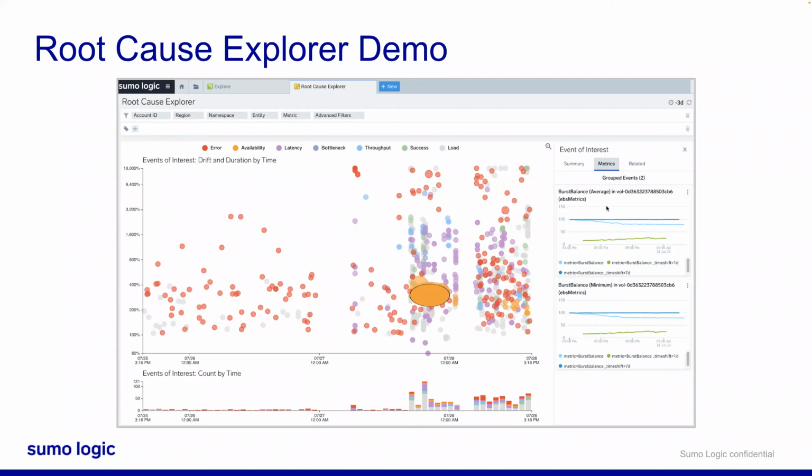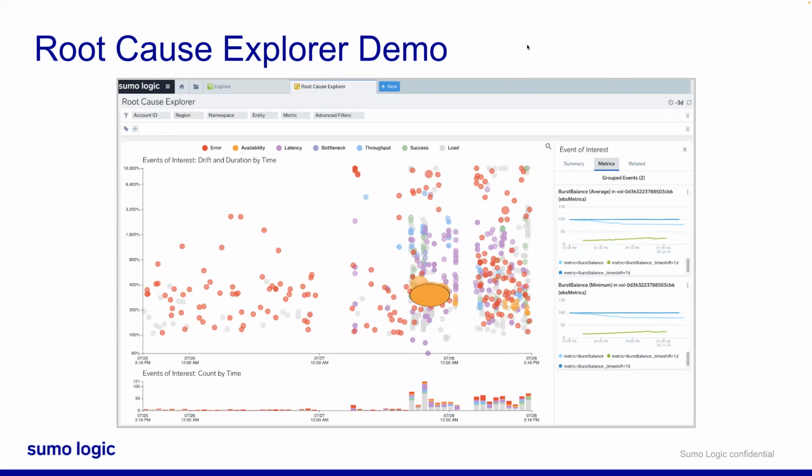And so with the far right, we see the green line, we see the light blue line, we see the dark blue line, and these are representing different time periods. So for example, in this top right burst balance average graph, we see the light blue line representing the metrics for right now. We see the green line representing the metrics for yesterday. We see the dark blue line representing the metrics for a week ago. And so what we're starting to see here is that this metric is going a little lower. Well, it's lower than last week. It's higher than yesterday, and that might be good, that might be bad, but we're starting to get that understanding.